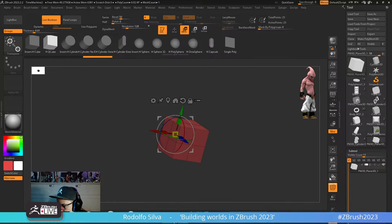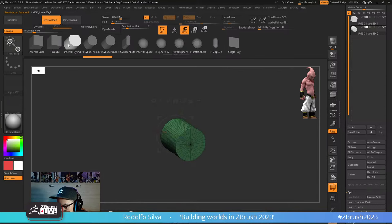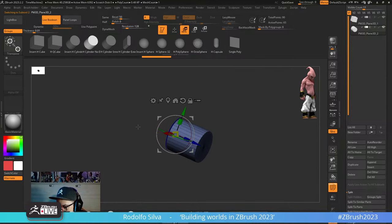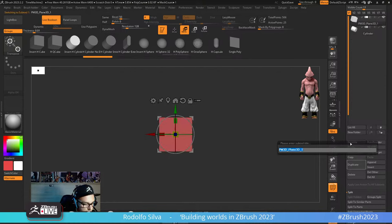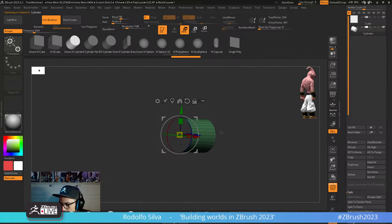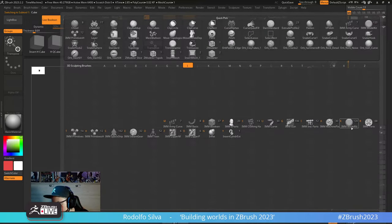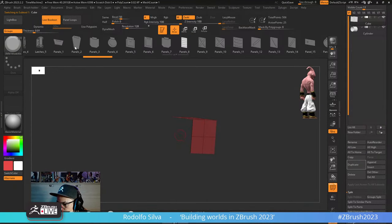I want a cylinder, actually, so let me duplicate this. And I want a cylinder like that one, or maybe like this one. How many divisions does it have? Maybe something like this, right? So I want to have this, I'm going to call cylinder, and I'm going to call this cube, right? And these are both open. And now I'm gonna steal some other IMM. This is a stealing course today. So I'm gonna go to the model kit, and I want maybe one of these panels or something.